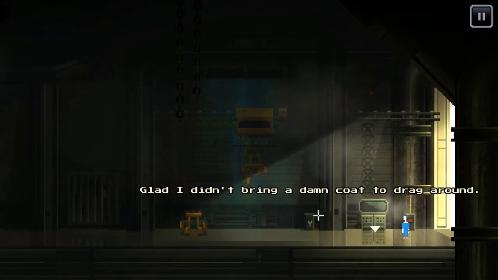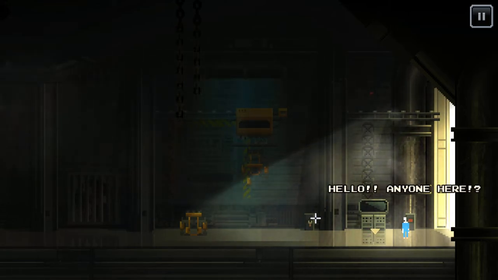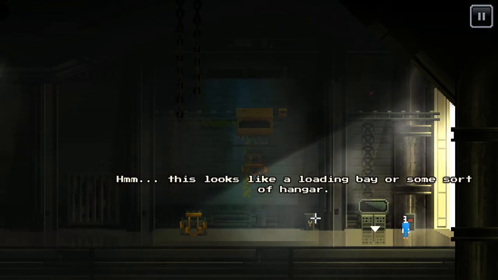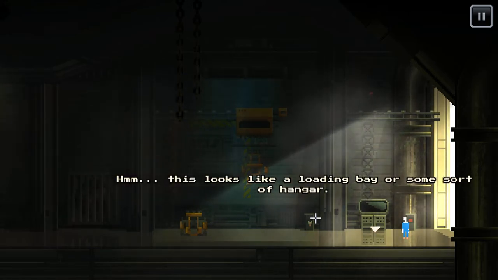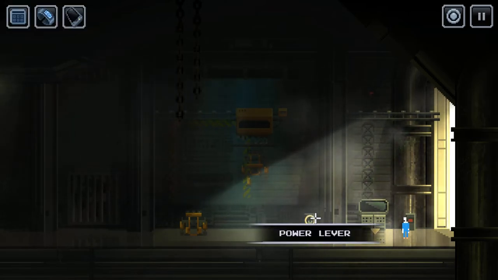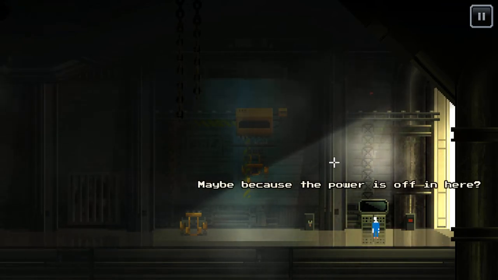It's warmer in here. Glad I didn't bring a damn coat to drag around. Hello? Anyone here? Where is everybody? This looks like a loading bay or some sort of hangar. It's too dark to see anything, really. It's not working. Maybe because the power's off in here?